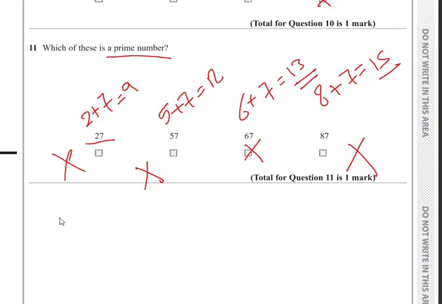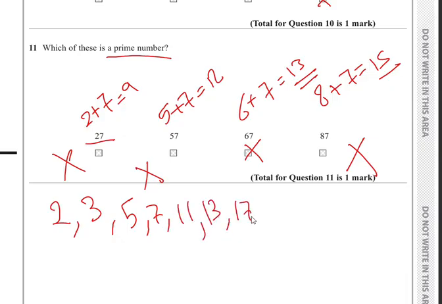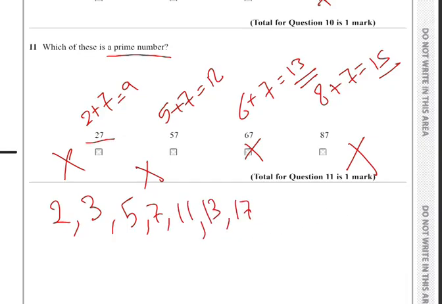First of all, you have to know the prime numbers. Prime numbers are the numbers that are only in timetable 1 or their own timetable. So it's 2, 3, 4 is not because that's in timetable 2, 5, 7, 9 is not because 8 is in timetable 2 and 4, 9 is in timetable 3, 10 is not, so 11, 13, 17, and so on.